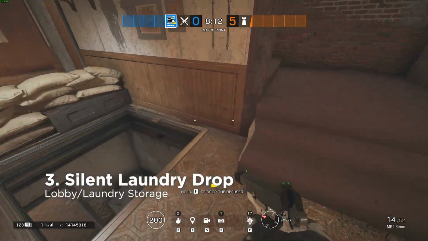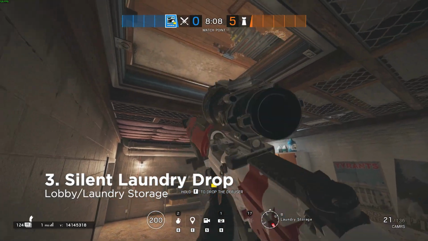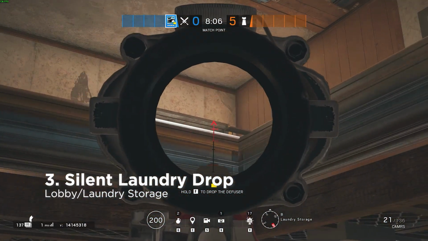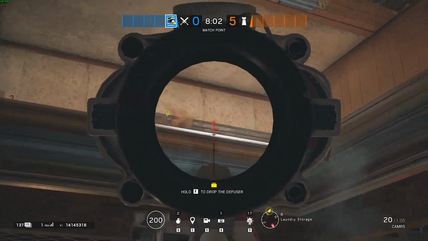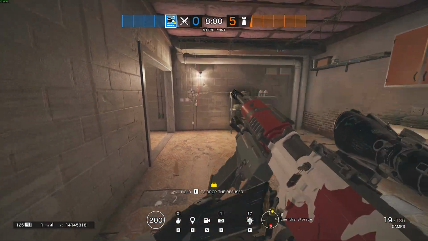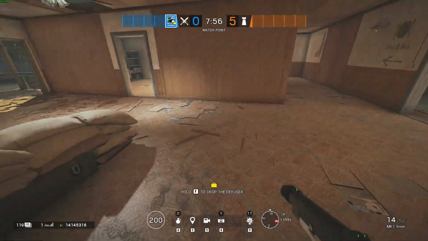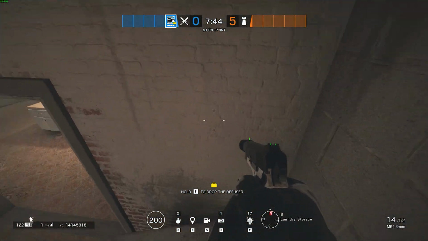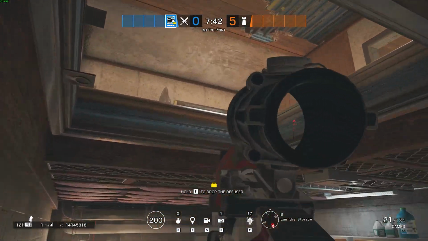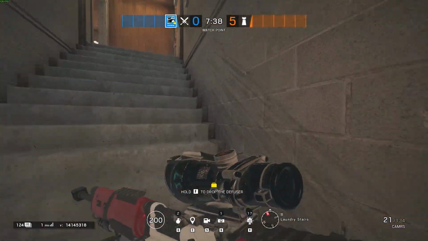So this trick might be a little bit more well known at this point. I saw it on Zeronic's stream, but the idea is you can break out this hatch in main entrance down into laundry storage, drop down on this washing machine, and you make no falling noise, no landing noise, even when you drop off of the washing machine again. So I'll let you listen to the audio so you can hear it.